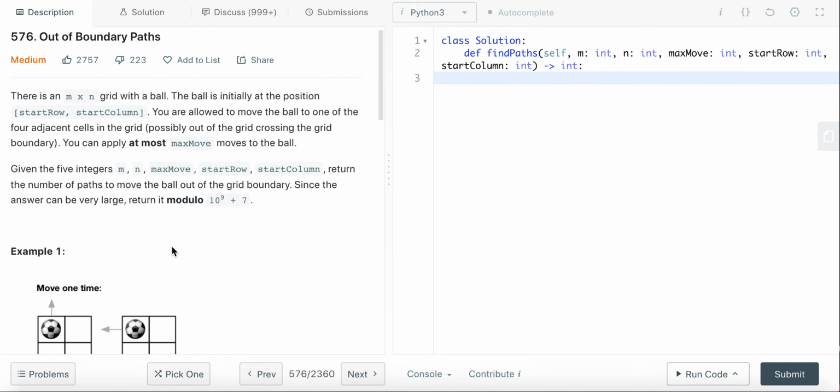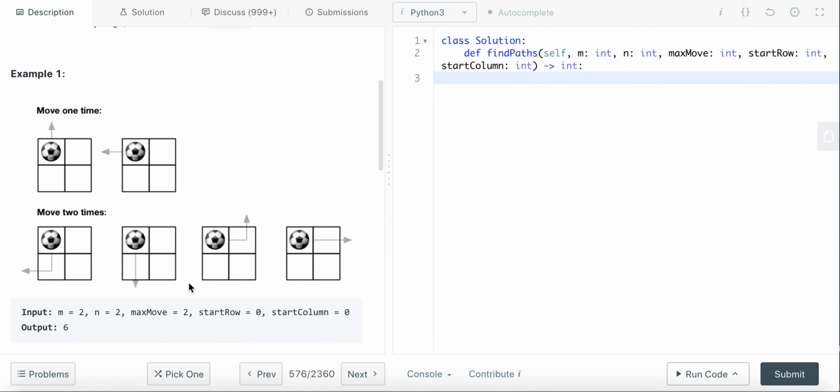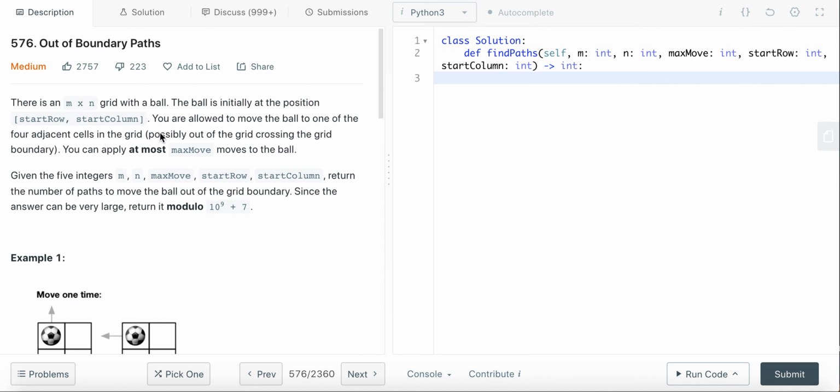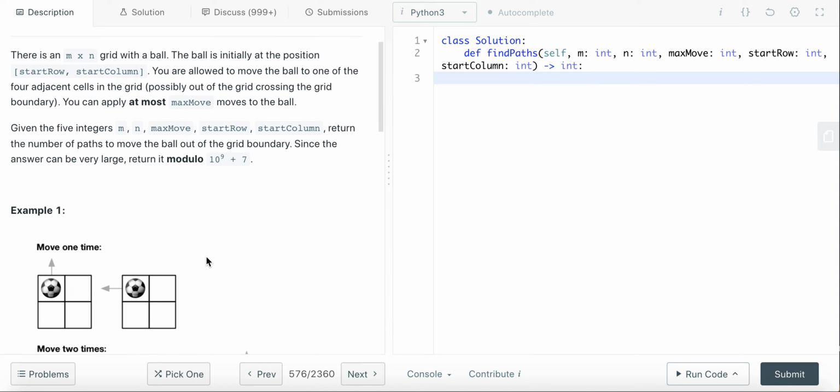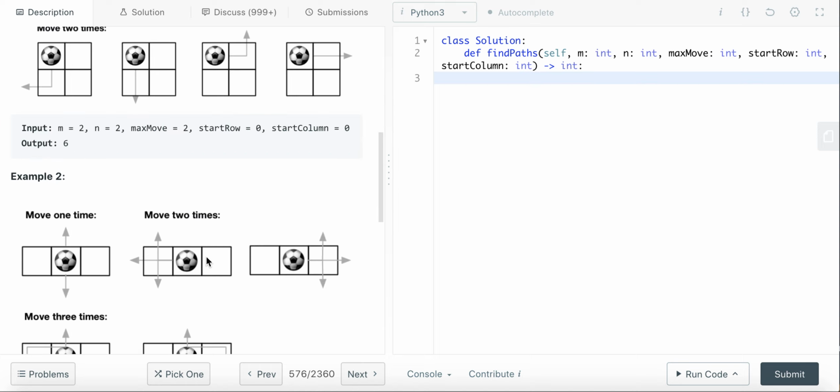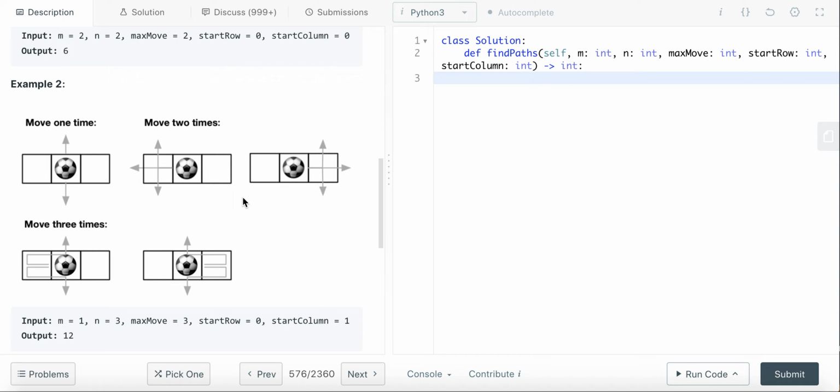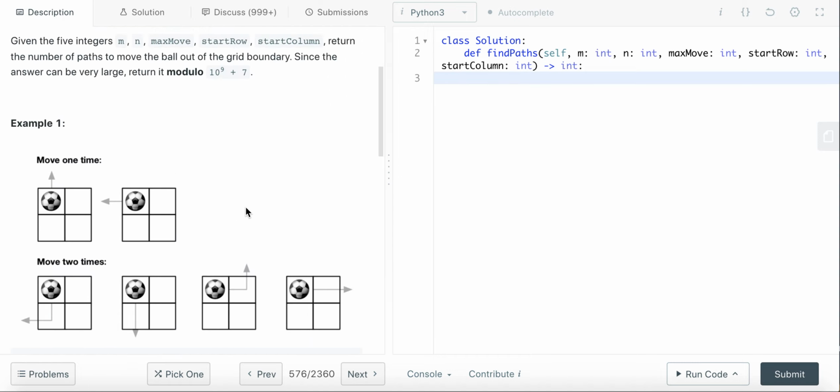Okay, cool. So let's think about how to solve this problem. One thing is we can move in 4 directions: up, down, left, and right. So from the 4 different directions, going back to our example 1, from this position, let's say we move up.